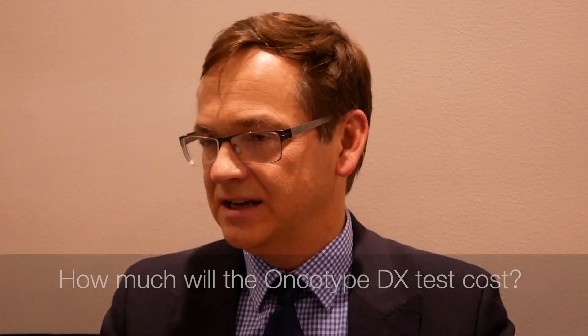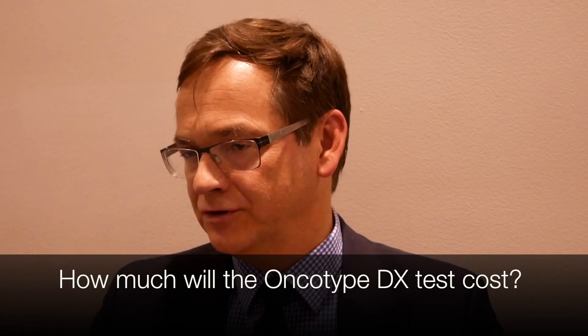This test is not covered by Medicare or private health insurance, so patients do have to self-fund it. The cost is $4,500 and it takes a couple of weeks for results to come back. That's certainly been a problem for a number of years. We're still hopeful it may get funding approval through the health system, which would open the test up to more women. It's also important to note that there are other molecular or genomic tests that can look at the question of chemotherapy in early breast cancer — quite different tests done in a different way. The study presented at ASCO was specifically about the Oncotype test, not the others.